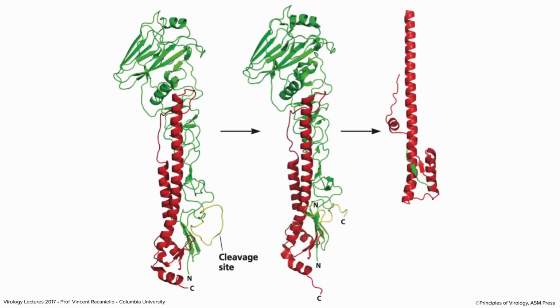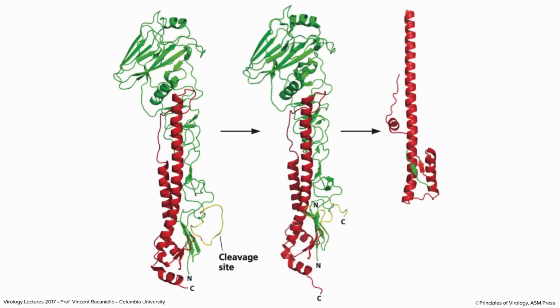This protein has to be cleaved by a cell protease in order for it to trigger fusion. The cleavage site is right down here at the base. And when this is cleaved, it exposes a new N-terminus, which is the fusion peptide. All right? So not only is the fusion peptide buried down here initially, like it is in those other viruses we talked about, but it can't be exposed unless it's cleaved. And this limits the cells that the virus can replicate in. That's one of the reasons why it remains in your lungs, because there is where the protease is that can make this cleavage.